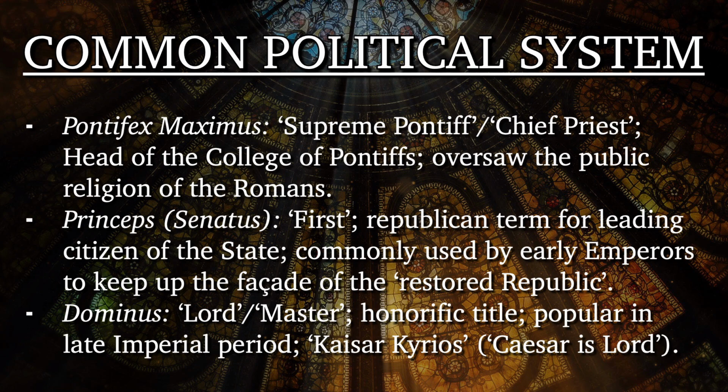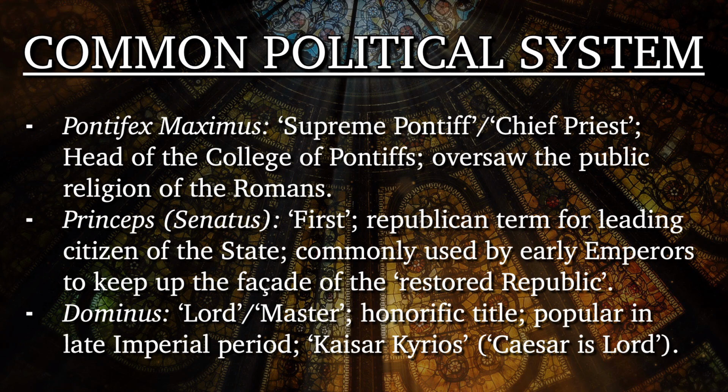The Pontifex Maximus, the chief priest of Rome, their supreme pontiff, was basically in charge of the public religion of the Romans. Okay, this was the high priest of Roman religion in simple terms. And at times, the emperors were actually appointed as the Pontifex Maximus. So it's this unity between the political and the religious that are inseparable in this relationship.